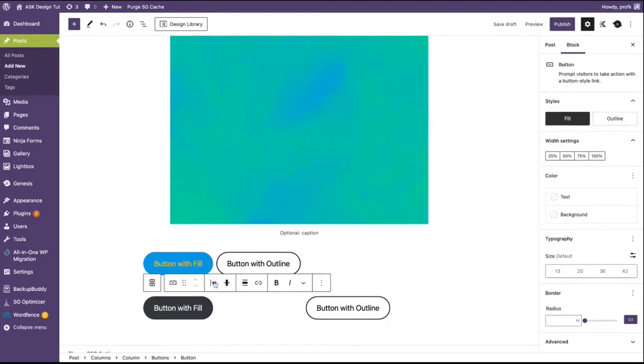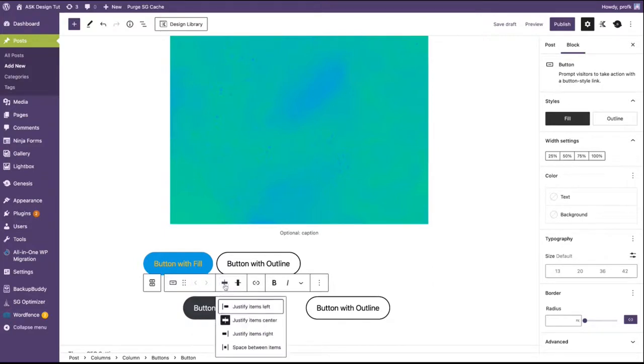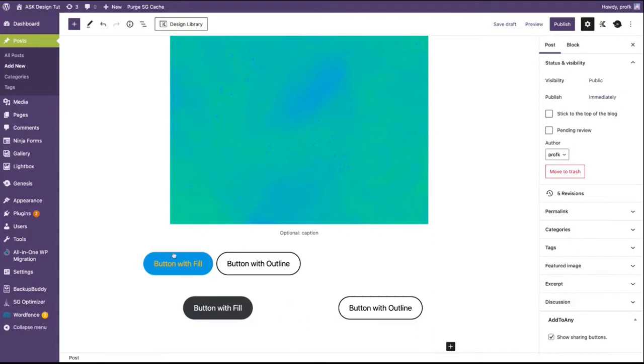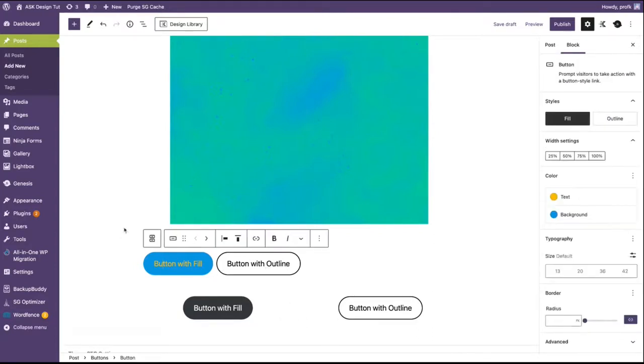And when they're in a column, again, you can justify center, right, left. Let's try it with center for both of them. And you'll see what a difference that makes. These sit right next to each other, side by side, whereas the second set of buttons are pretty much equally distant from each other.